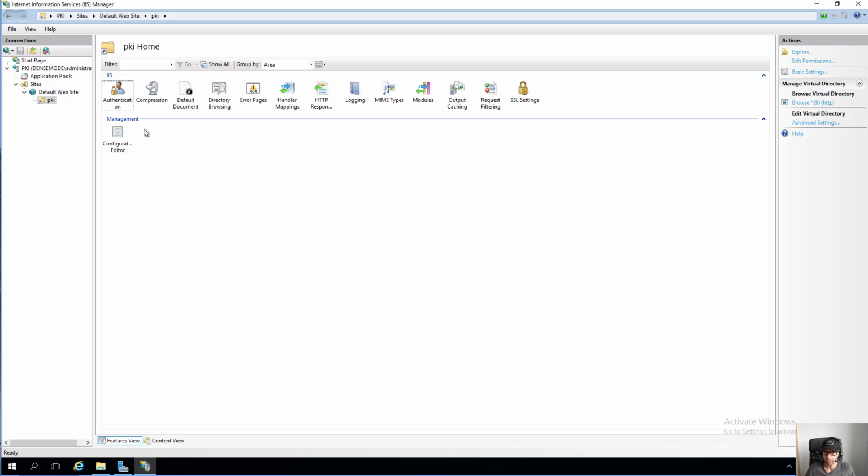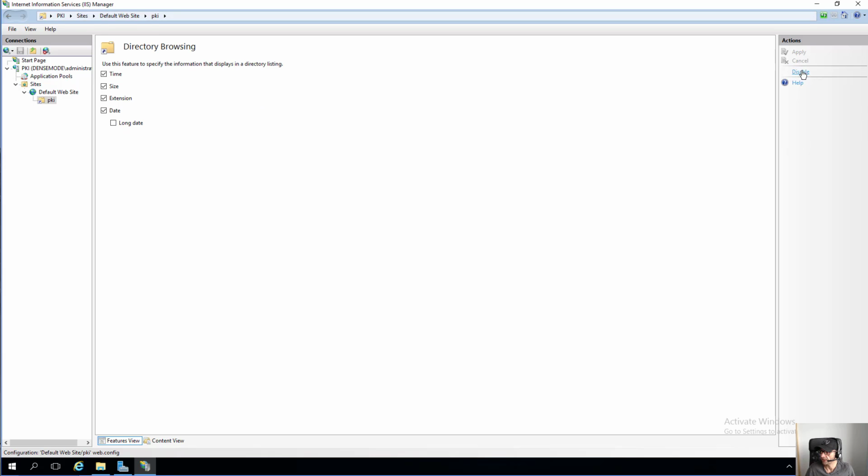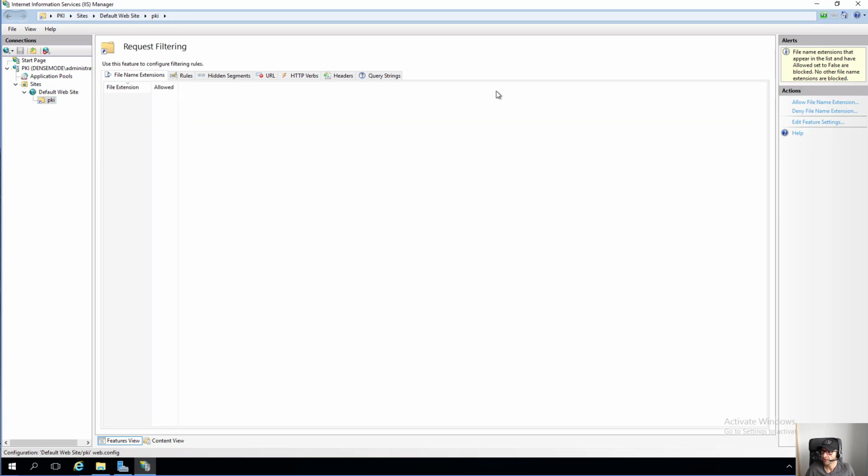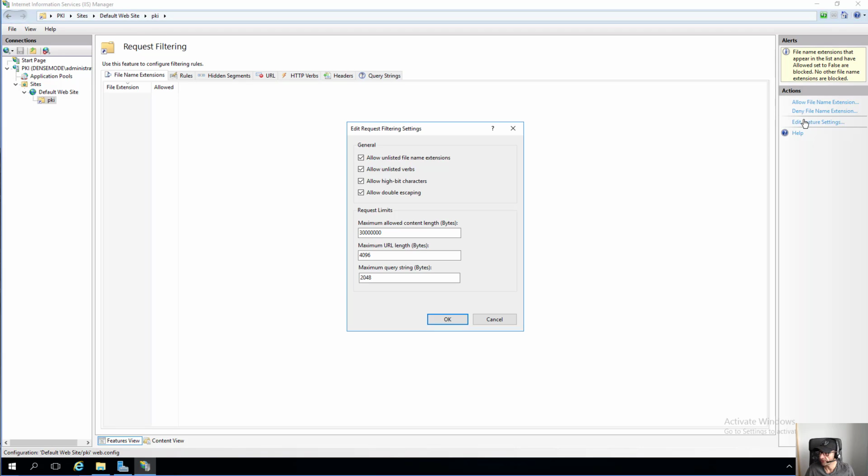First, you need to enable directory browsing. So you select the virtual directory, select directory browsing, and then there's this open feature. You select that, and here there's an enable/disable toggle. It's really small and off to the upper right. Why, I don't know. It's not the best, but whatever. Then we're going to come back here, and there's one more feature you need to change. If you go under request filtering, double click that, and then edit feature settings, there's this allow double escaping toggle.